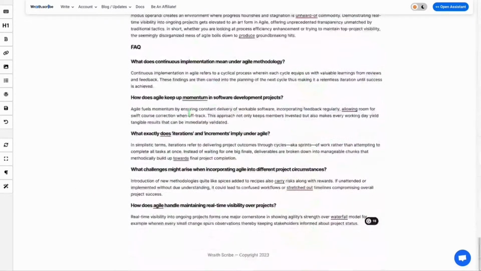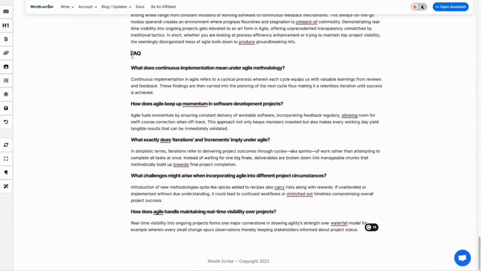And the other part that's new is that all articles come with FAQ sections now. One, it allows you to inject more keywords that you're trying to optimize for in the FAQ, and two, search engines really like it because it gives you a chance to take up more real estate in the search results. So the search results can have these snippets where you have questions and answers. Right now the FAQ is just an FAQ, which will help significantly with SEO.